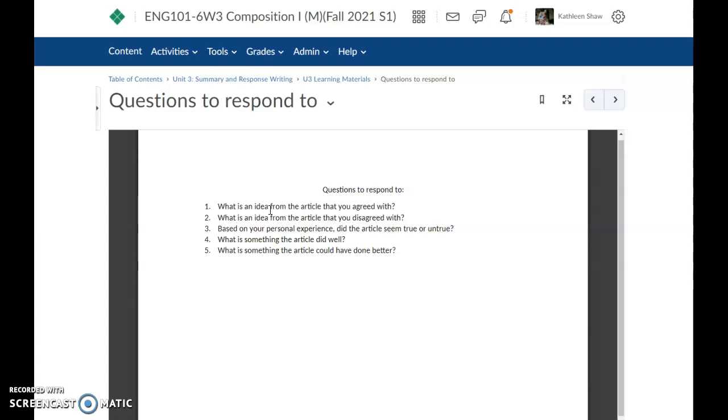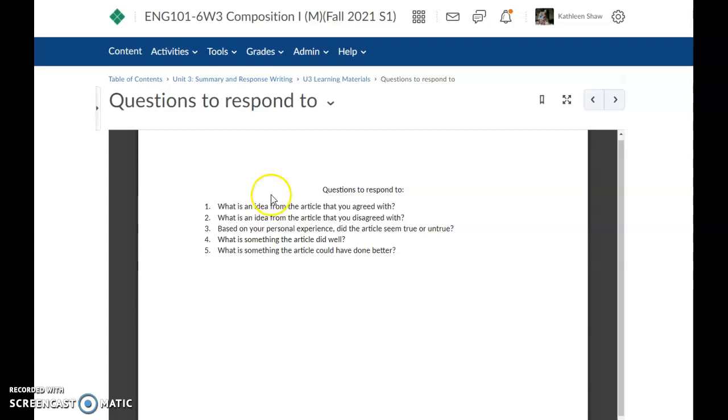In this case, I'm going to look for a particular idea from the article that I agreed with, and I'm going to say, okay, I agreed with the idea in the article that mandatory vaccination was a good way to protect elderly people in nursing homes. Okay, so I pick out that idea and I agree with it.